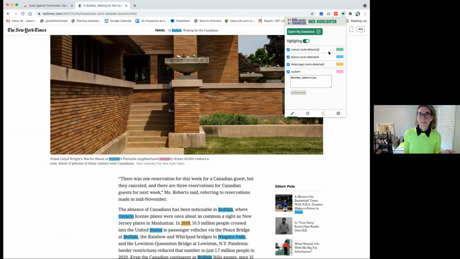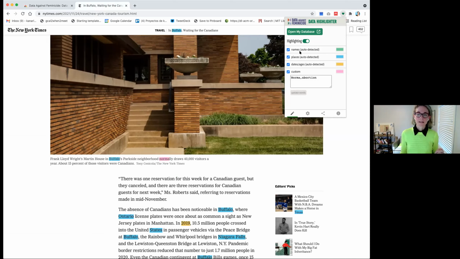If I open this up, this is the settings window. I can actually turn it off, so it's not highlighting anymore. If you're just doing your normal news browsing, you're not actually looking for cases or scanning news articles, you can always just turn it off. But of course, right now we're demoing the tool, so we're going to turn it on.